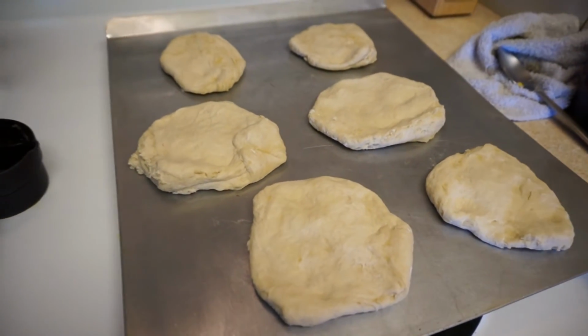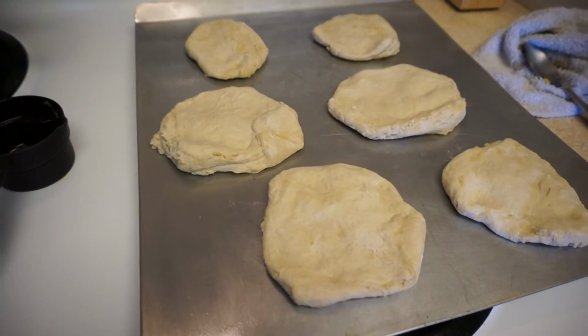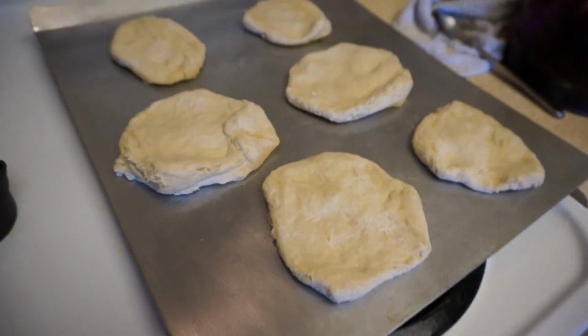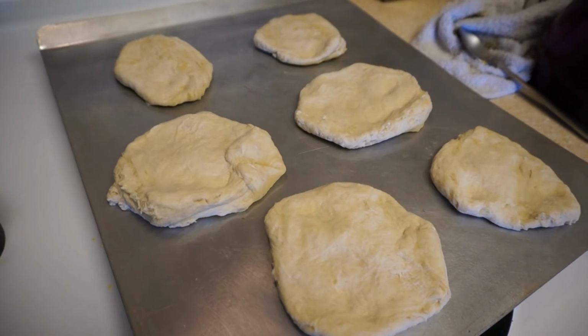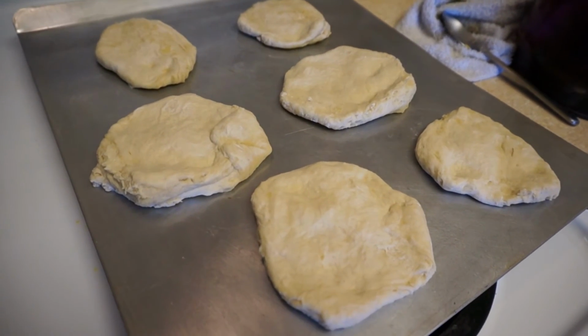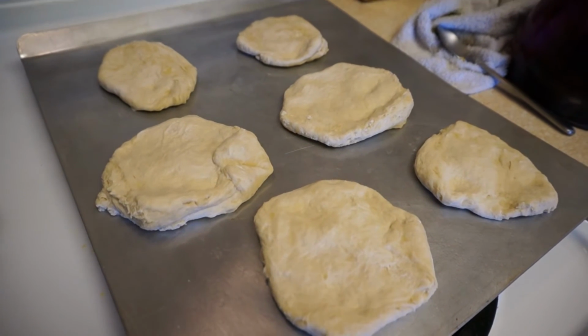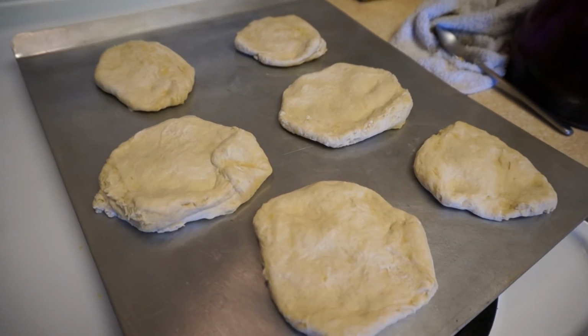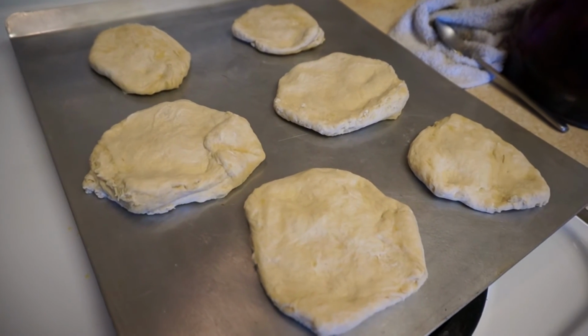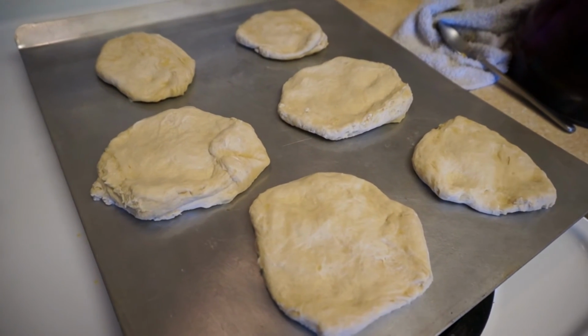Okay, so here's where we are at. I went ahead and did a couple more steps without filming, so I'm just going to explain what I did. After the dough set for an hour to rise, afterwards I cut it into 6 balls, let the balls stand for another 15 minutes, and then flattened them, and this is where we are.